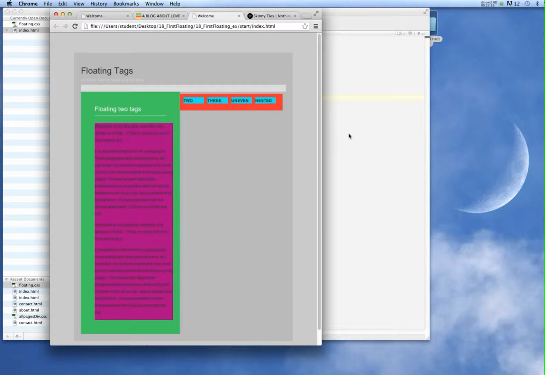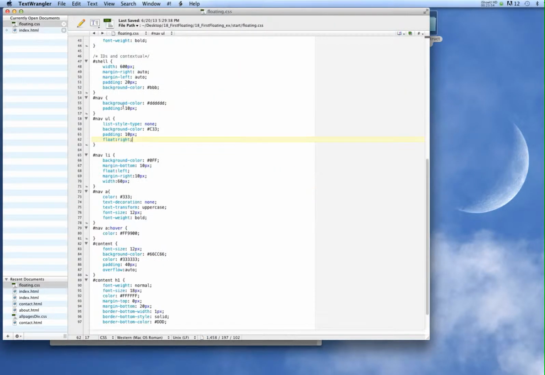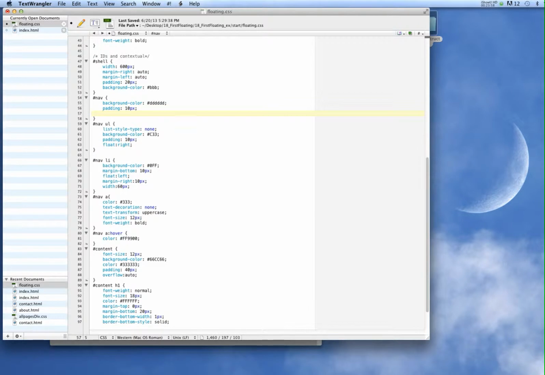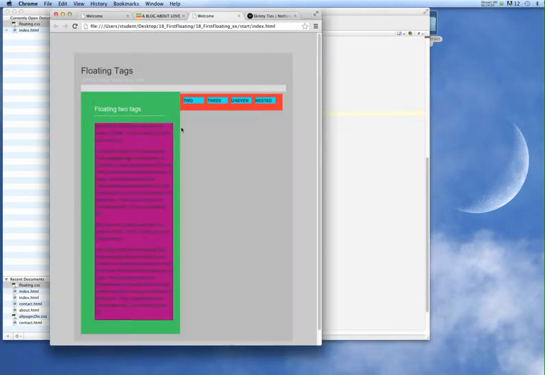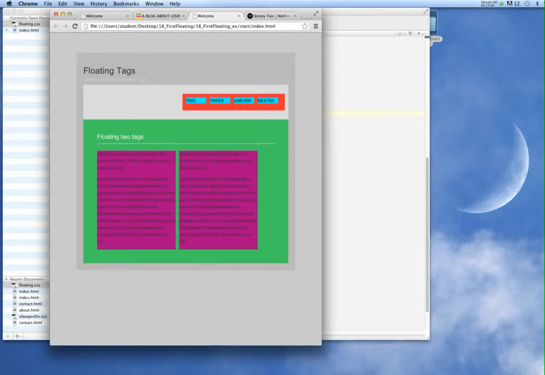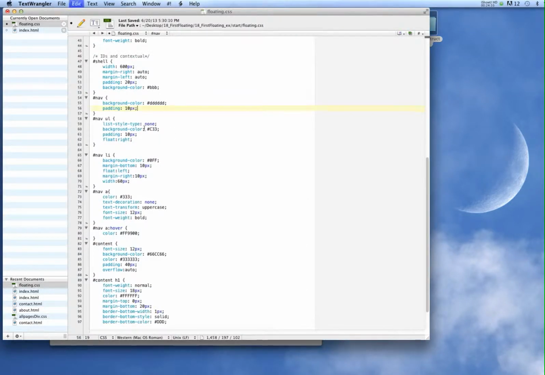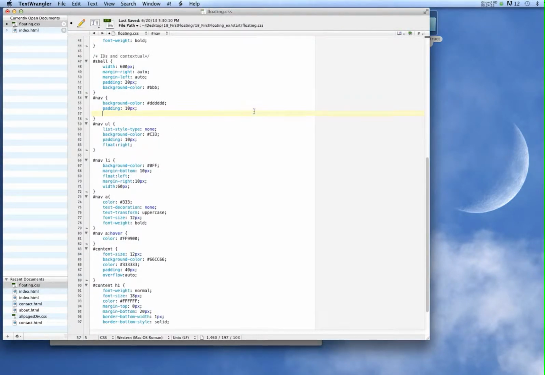If we create a shelf, it's inside something called nav. So I can do two things to that nav. I could do what I did last time: go to nav and say overflow auto. That works, right? Also, since the nav is often a defined height, I can just give it a height.